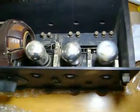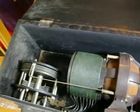Now I haven't done anything yet. It's attic fresh, although I've had it for maybe a couple of years, but it was fairly attic fresh. I haven't tried to power it up or even take it apart. So we're gonna have to take it apart. There's no sense in letting the smoke out of it. You gotta see if there's like a rat chew or something and correct it before you apply power. So it looks like it's simply got a couple screws in the front in this Bakelite. And then the whole thing will tip down, and I'll drop it on this bubble wrap gently, and hopefully nothing will break.